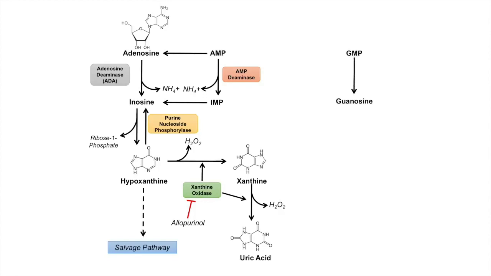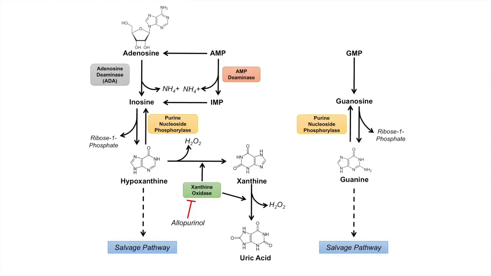Now, the other purine, GMP, we never talked about that yet, but that can be processed into guanosine, which can then be processed into guanine via purine nucleoside phosphorylase, and again, it releases a ribose 1-phosphate from the reaction. So once we get guanine, guanine can be salvaged by the purine salvage pathway as well, or it can also be further metabolized by the enzyme guanase, releasing another ammonium ion, which then xanthine can again be acted upon by xanthine oxidase to give you uric acid. So both GMP and AMP lead to the production of uric acid.